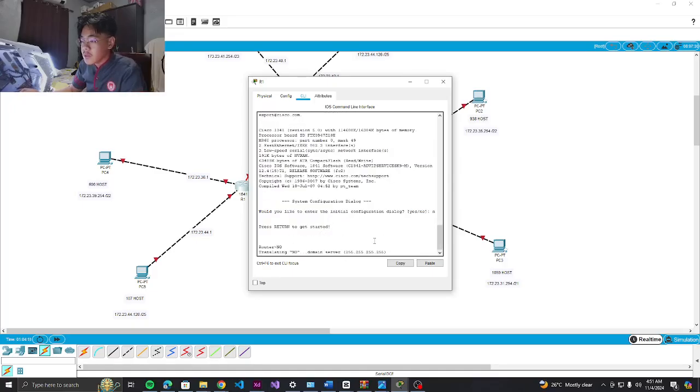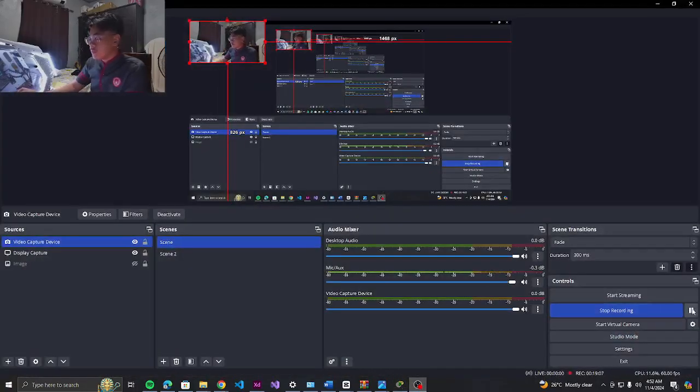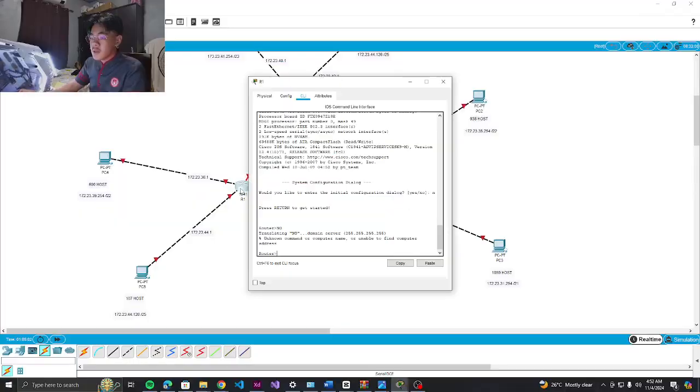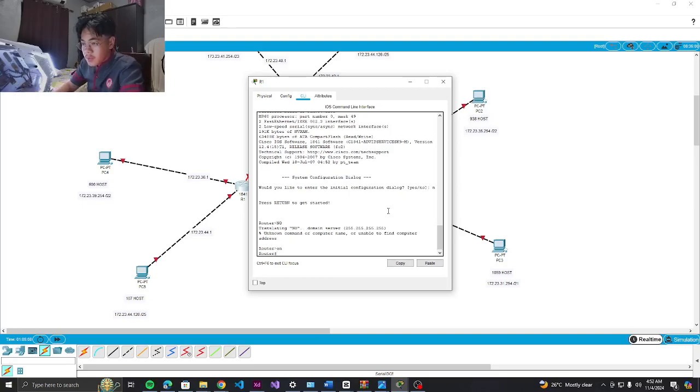Okay, let's wait for this one. Okay, let's wait for it. Looks like there's a problem. Okay, so it's all good now. We can start now. So let's enable it. So enable. So we have now the hashtag.